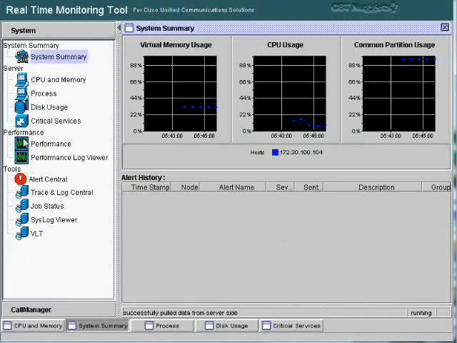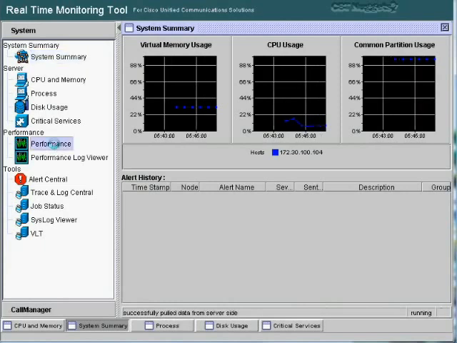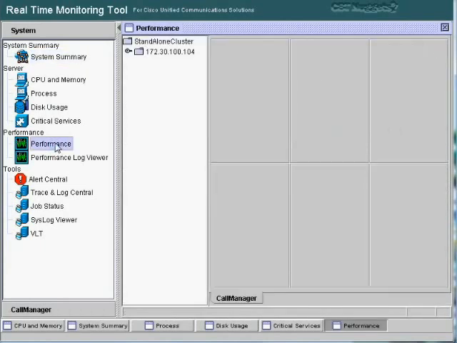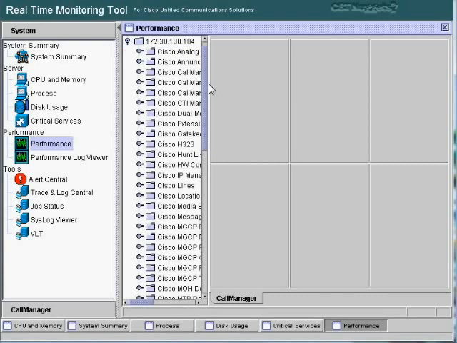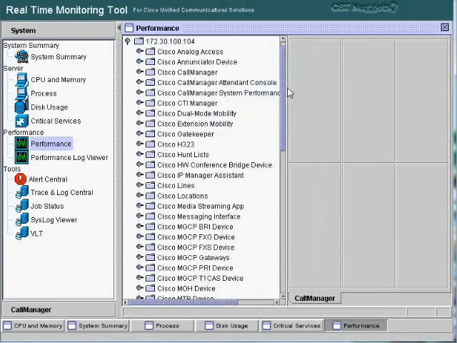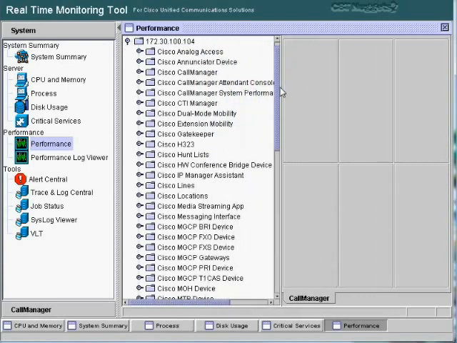So now we jump down to this performance section, and this is where you can find anything you want to find. I'm smiling as I'm about to hit this plus sign. Brace yourself. This extracts every major area, every service on the call manager, and then gives you a million counters underneath each one to see what you want to manage, or what you want to monitor, I should say.